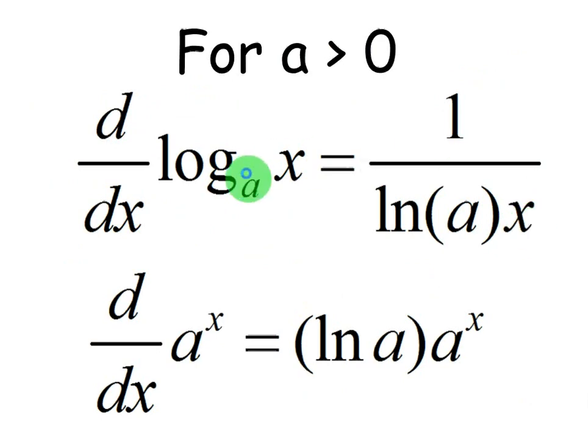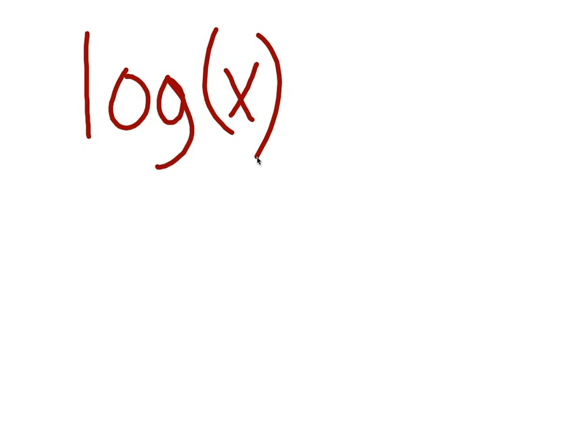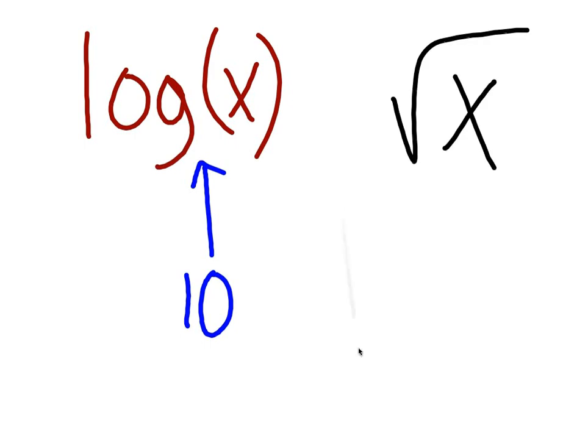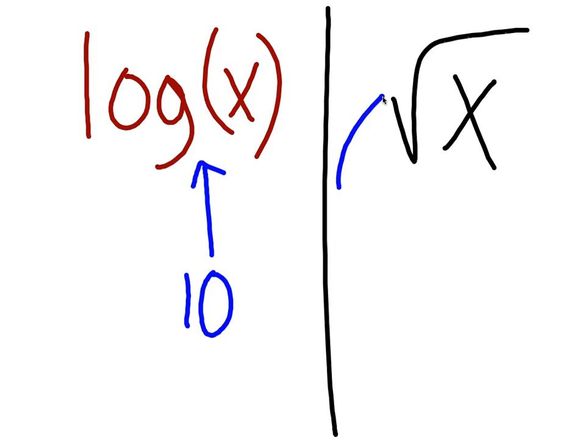Here's one thing you've got to remember. What if it just says log of x? Let me just make a different page here. Does anybody know what the base of that is? It's actually 10. When there's no number there, like in the subscript, it's 10. A similar thing happens when you have this. When you have square root of x, what's the number here? Right, same concept. So when a log doesn't have a base listed, it's 10.